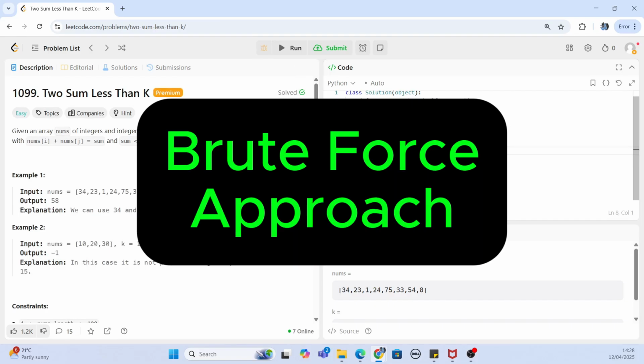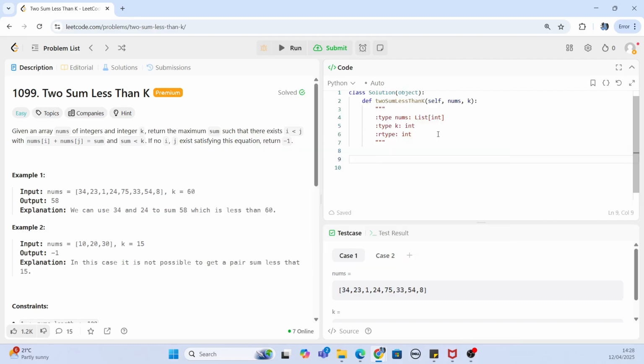So first thing first guys, if you want to solve this problem with a brute force approach, that is pretty straightforward. We can just iterate over the nums array. So we can have i go from 0 to n, and then j from i plus 1 until n, right?